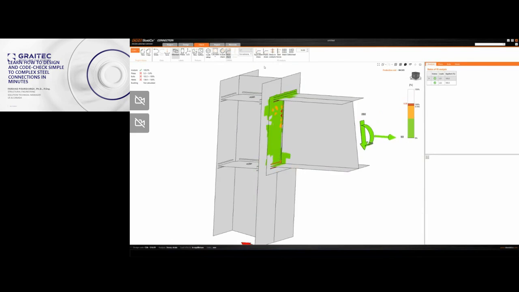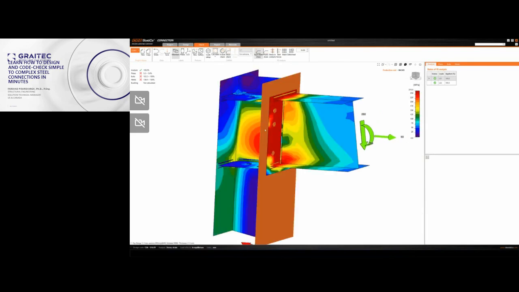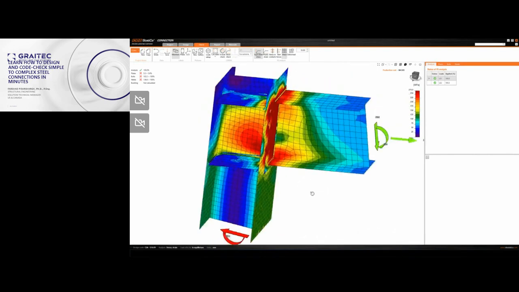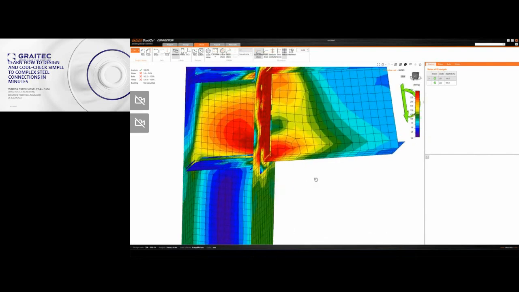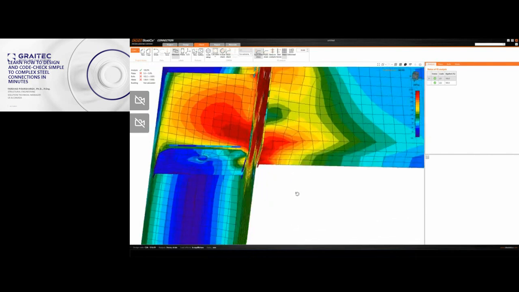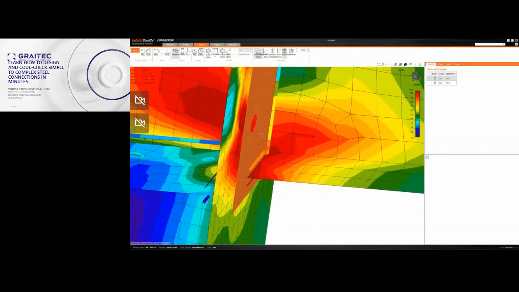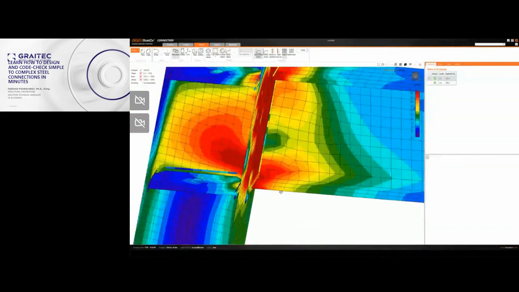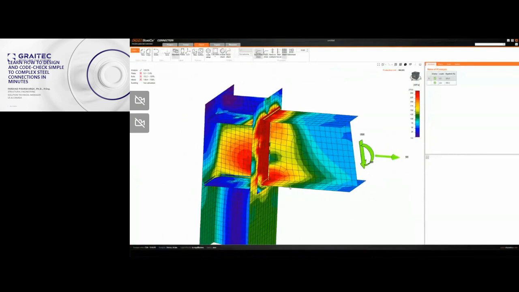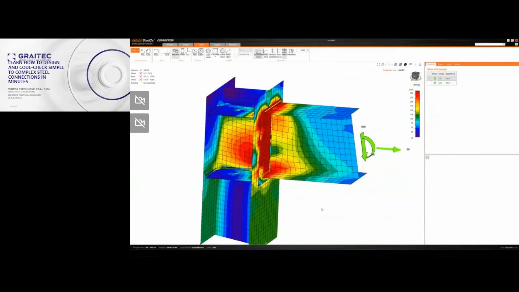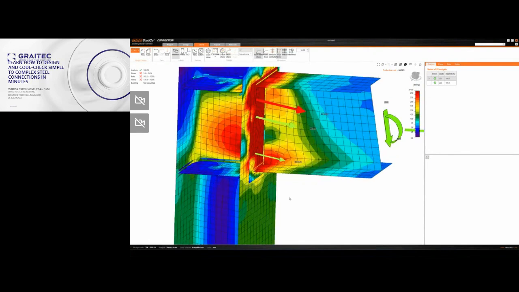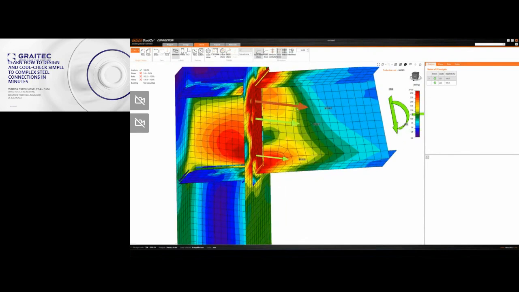Then I can check my stress distribution. Let us activate the mesh. There you go. So we can see the mesh as well. As I mentioned earlier, the software will take care of all of the holes, the mesh around them, all of the rigid links, the contact elements, etc. will be automatically applied to the model here. Then I can also check my bolt forces. You click there. So these are the actual forces in each bolt, as you see with the values.